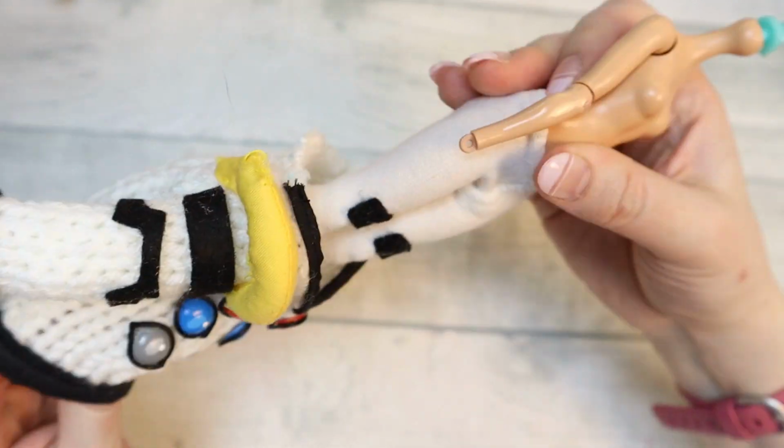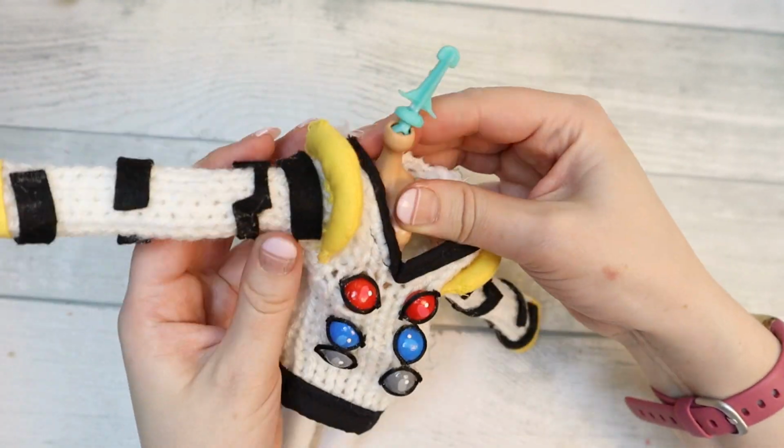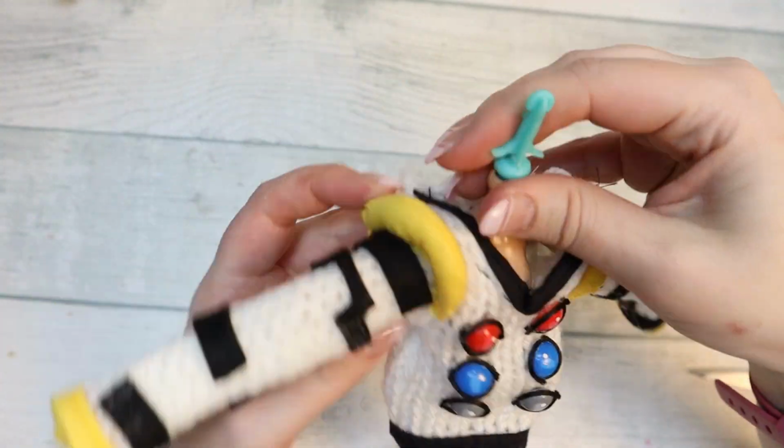Okay, I've gone ahead and closed up the back of the dress, and now that it's complete, I think we should put it on her so she can feel warm and snuggly while we work on the rest of the doll.